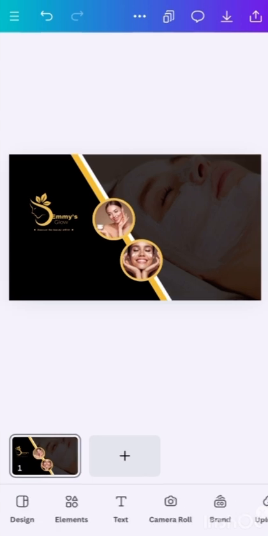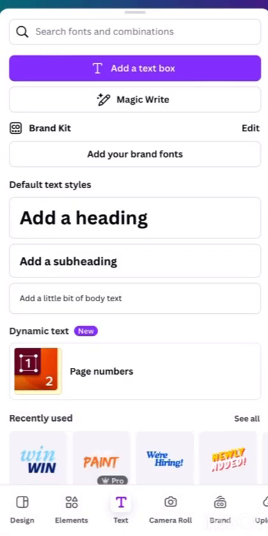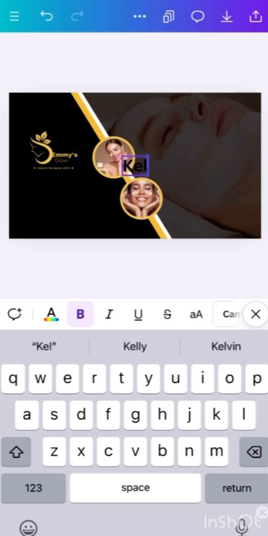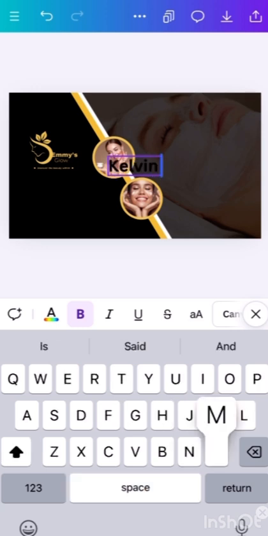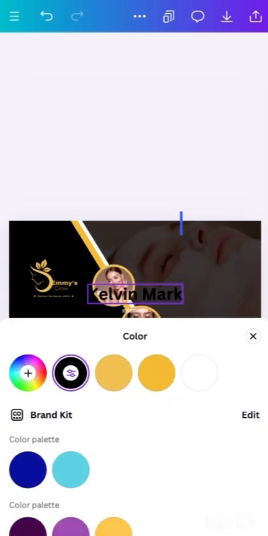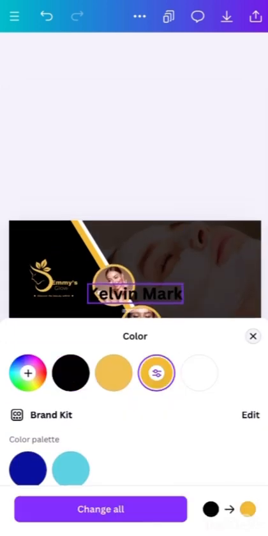So after that, I'm just going to add text to this flyer. I'm going to go over to text, and I'm going to click on a heading, and I'm going to type a name. Let's say we want to use a Kelvin Mark. Then after that, we want to change the color of this.